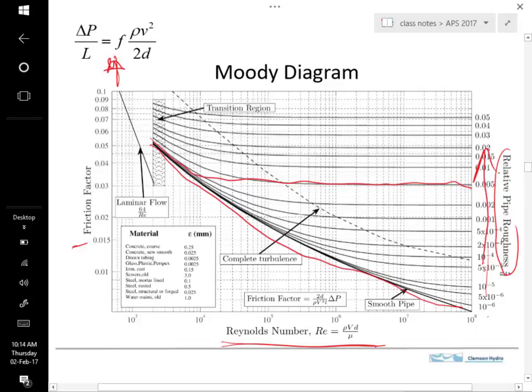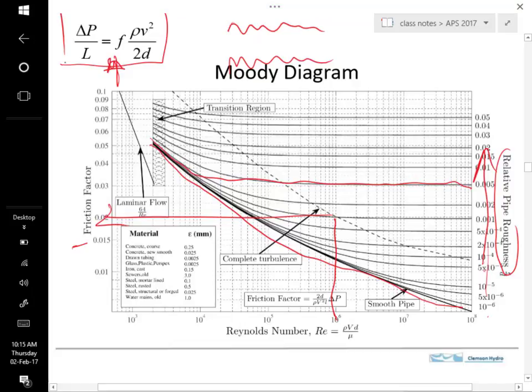The pipe roughness is, I mean, you could imagine if you had a pipe that was made out of corrugated metal, then you would have a bunch of ridges on it. That would be a very rough pipe. Okay, so the way to use this is to figure out what the Reynolds number is and the pipe roughness, and that gives you then the friction factor that you can use here. So this is nice. If you want to design pipes, it gives you a way to come up with what the pressure drop is.